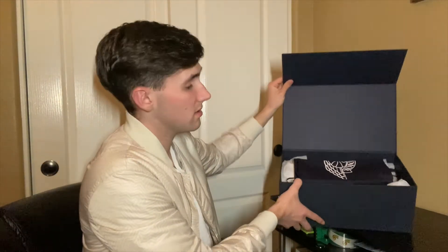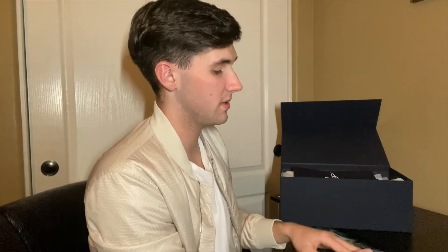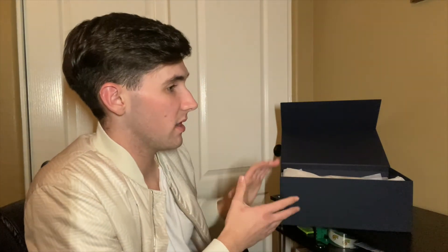I do not review any counterfeit items. Next up are the dust bags — here is the Air Dior dust bag. I just opened this up once; you can get a good look at the navy color and Air Dior design, absolutely iconic. Obviously there's another one as well. If you're someone who wears these shoes, you'll want to keep them in the dust bags when not wearing them. Since these are completely brand new, I haven't put them in yet — I've been displaying them in my room, still deciding whether to wear them.